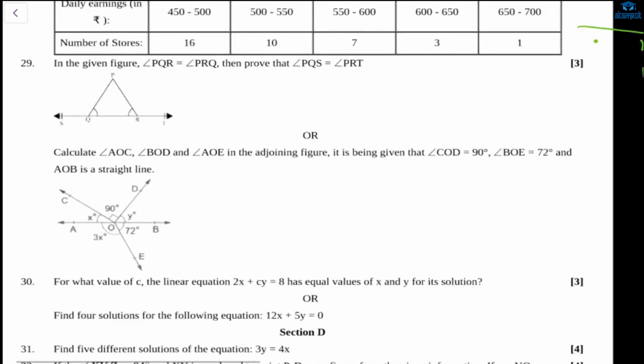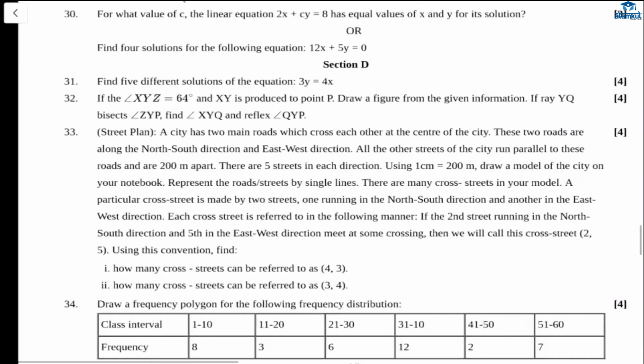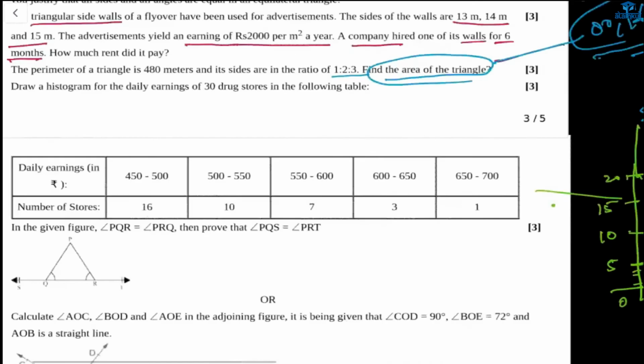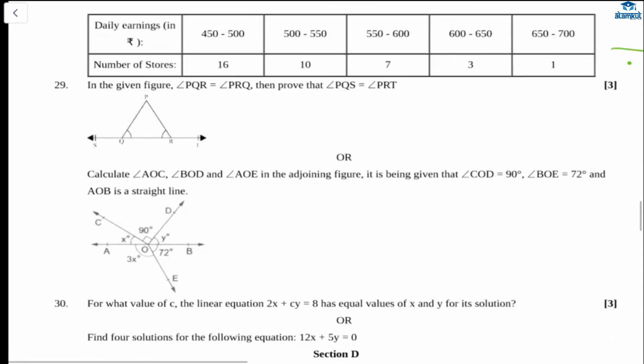Ma'am, once more, this histogram. Ma'am, it is a polygon. Ma'am, it's a polygon, that question is I think down. Okay, I will explain the polygon one in detail. In this question number 28, you just have to draw a histogram. You just have to make a graph. Ma'am, 28 I understood. Okay, so let me discuss in series.